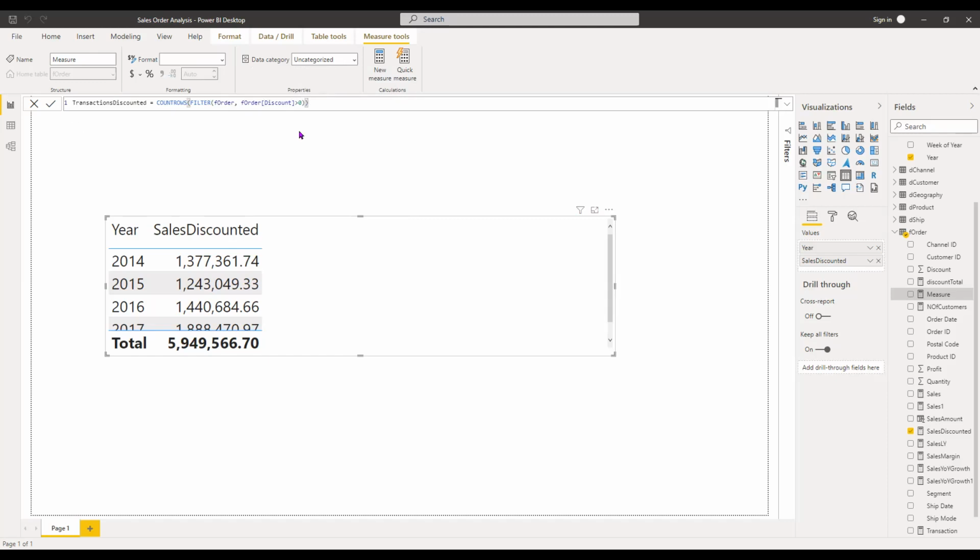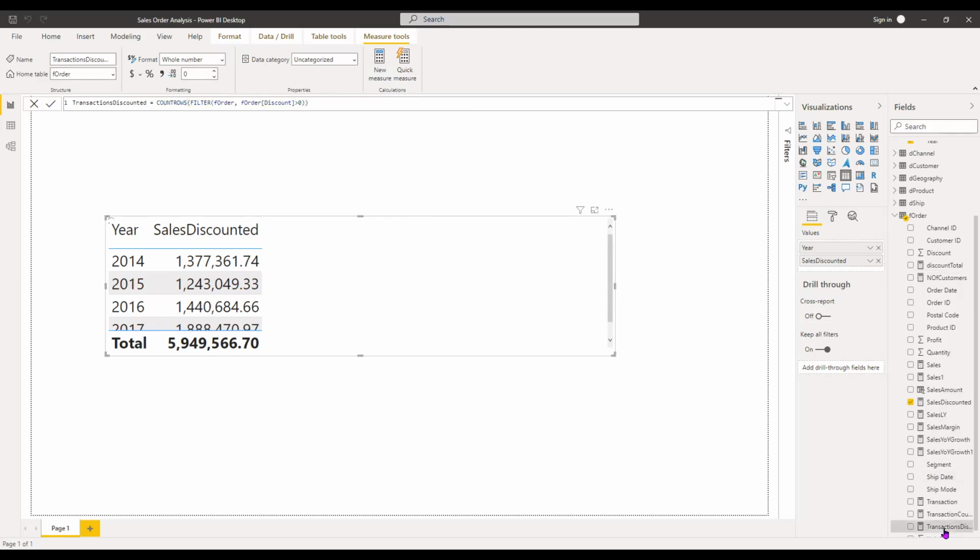Then Power BI evaluates the measure. And in 1, 2, 3 seconds, it appears under our field list as a new measure. Once we have it, we can now check the box and we see it in our table. So we have it now, transactions discounted.